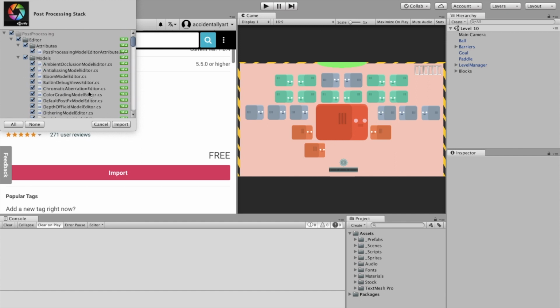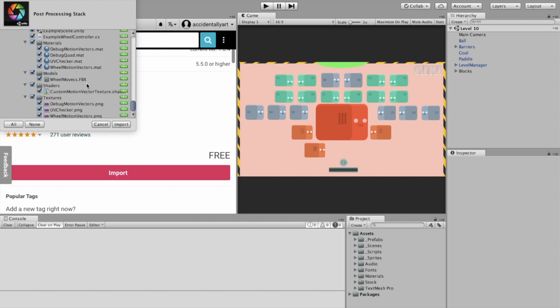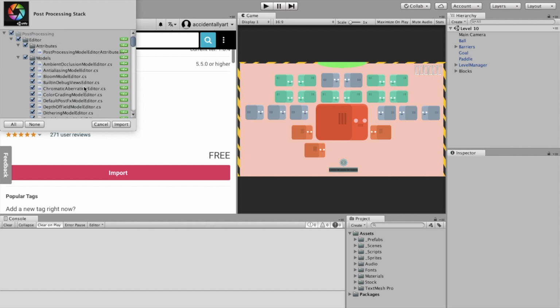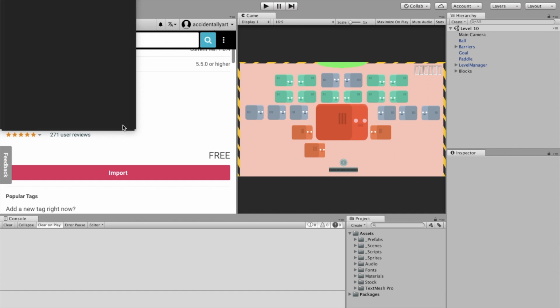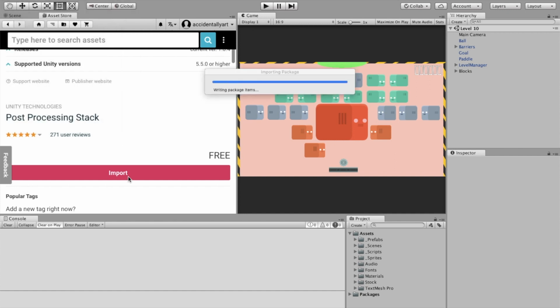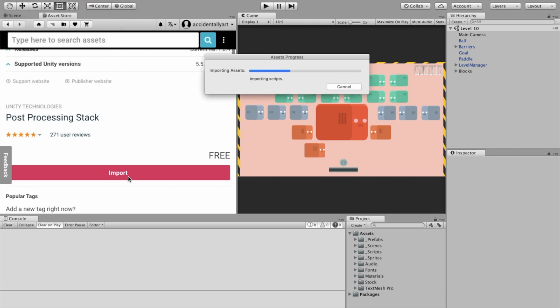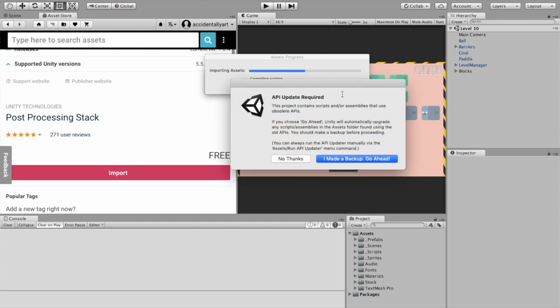This is what it brings up anytime you are importing a package. I don't know exactly what I want and what I don't want, and in that case, I'm just going to import everything. So just everything is checked. I click import, and it'll take a minute. It might take longer for you, might take less time. Who knows? With our computers, it's always a shot in the dark.